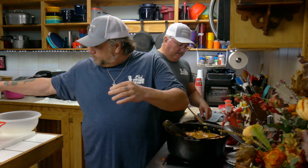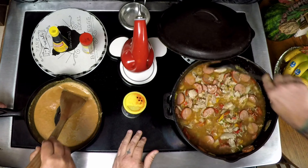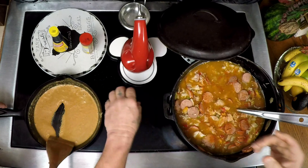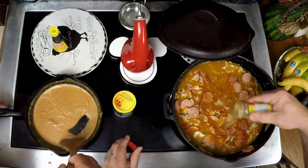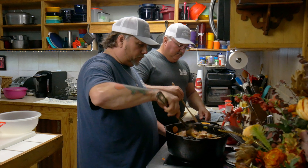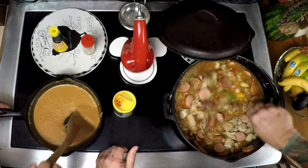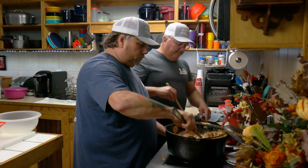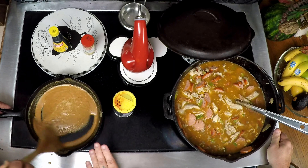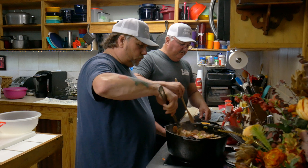We're getting there, guys. Yes, indeed. There's the roux coming along. Guys, see how this is coming together — look at that. This is coming together great. See how simple this is? Gumbo, I guarantee, coming along just fine. Put a little bit of Cajun Shake in this, a little bit more gumbo filé. You see that roux getting just a little bit darker and a little bit darker all the time? Always be sure — keep moving that flat spoon and get a little bit off the bottom, or it'll burn.